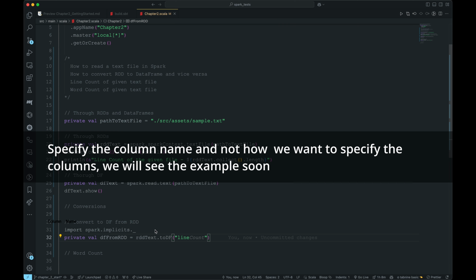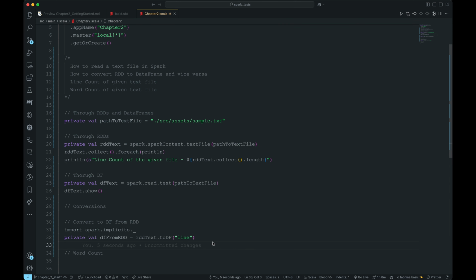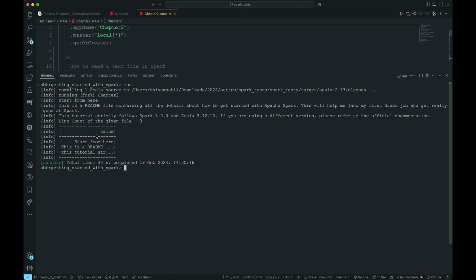In this case it's line wise, so we will just get the df from RDD, and now this is a df, so I can just do df from RDD dot show. You can see that this is how the data frame is showing up, line wise.